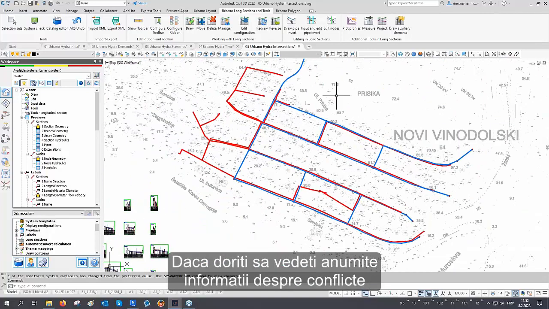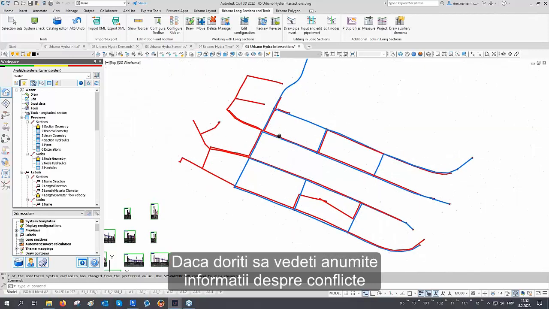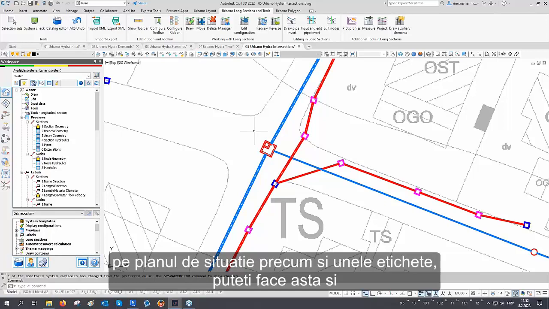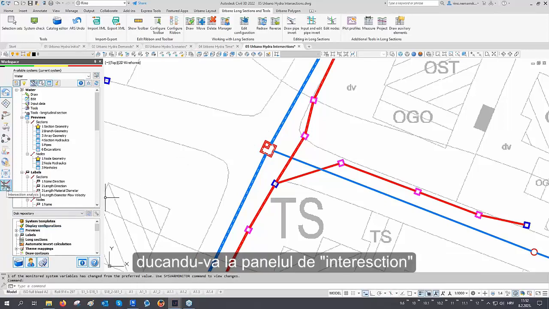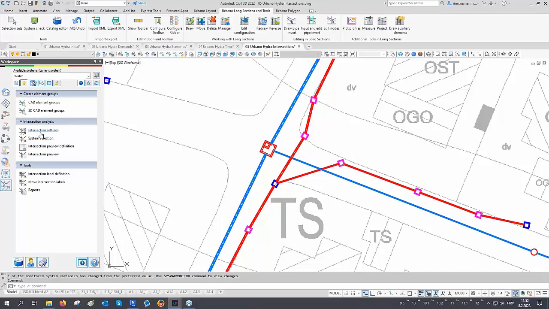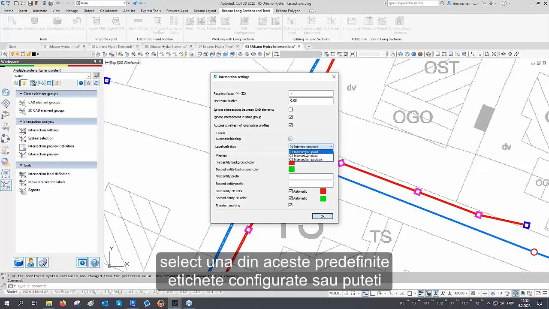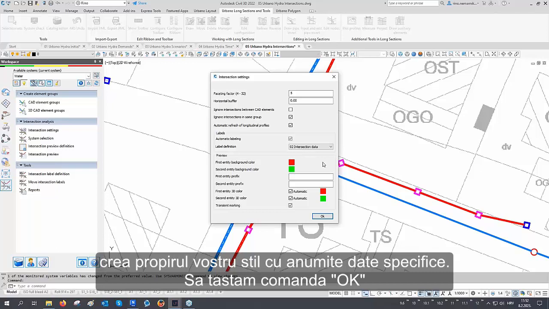If you want to see some information about the crossings in plan as well, some kind of labels, you can do this by going to the intersection panel, intersection settings. You can turn on automatic labeling and select one of these predefined label configurations, or you can create your own with some specific data.